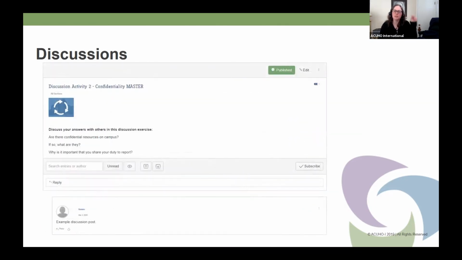They're not in the gradebook, they're in a separate section. And if you're familiar with Canvas, you're familiar with how that works. It's your typical threaded activity. Again, not graded, not in the gradebook, but you can search for entries to find a particular student or staff. You can hit like on the posts. You can participate in the discussions as an admin. So I just wanted to go over those for a little bit. And again, up to you how you want to use the course. Some people put a lot of emphasis on discussions, others do not. Up to you once you look at the course and decide how you're going to use it.